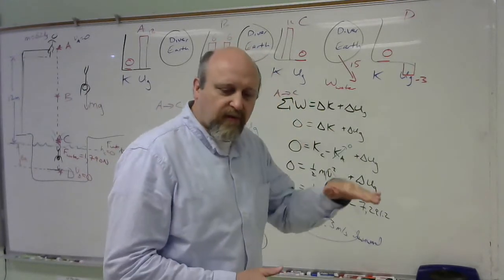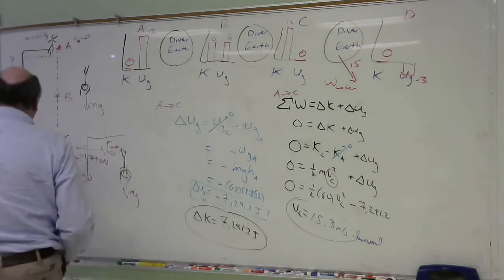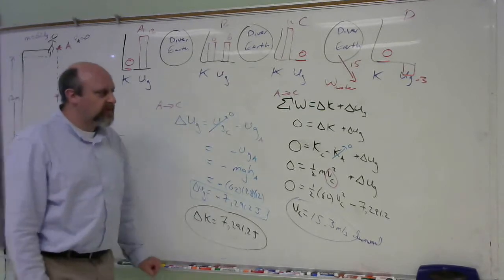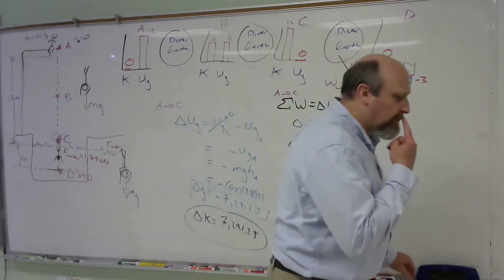Which takes us to part D, the final part, where they want to know how far below the surface of the water the diver will go before stopping. We're now trying to find this distance. This is going to be the tricky part of this problem. There's a part in here that's kind of tricky, the way we've set this up, and I want to share that with you.